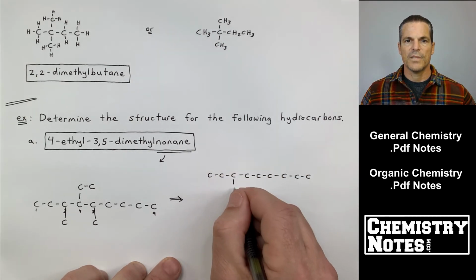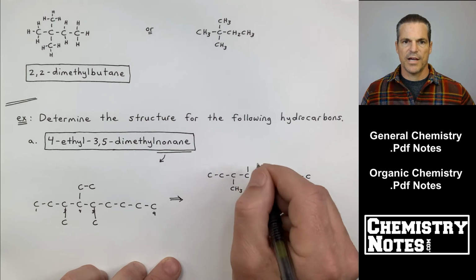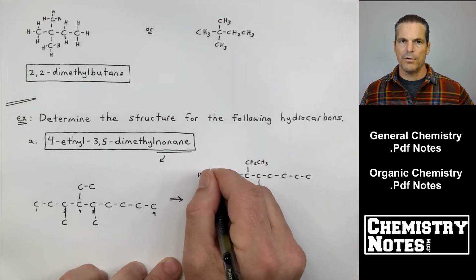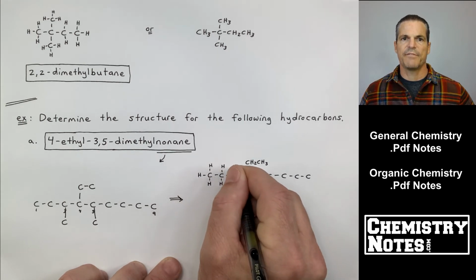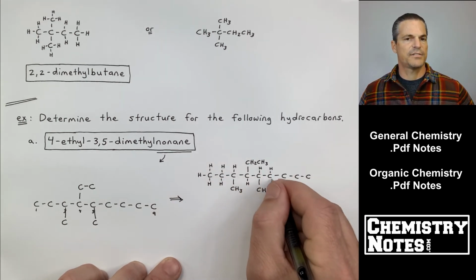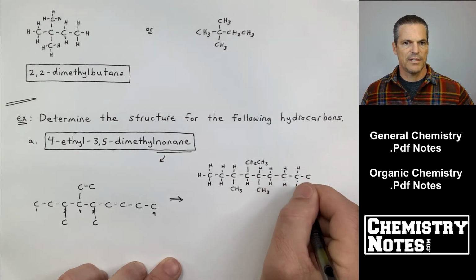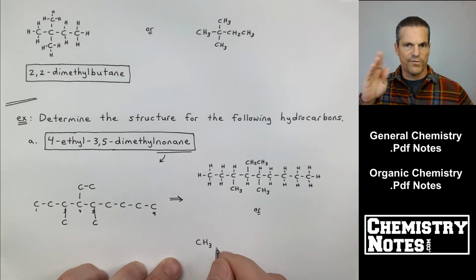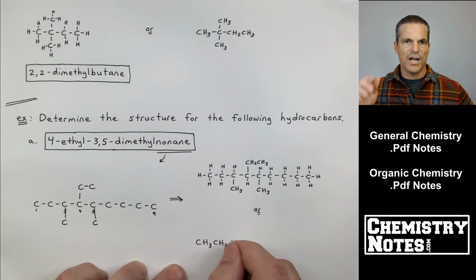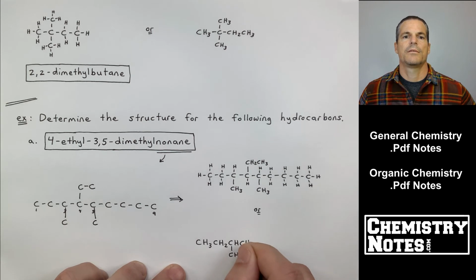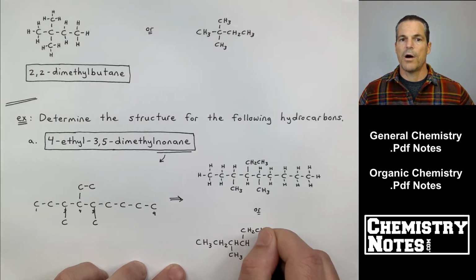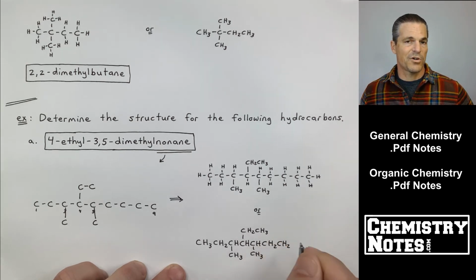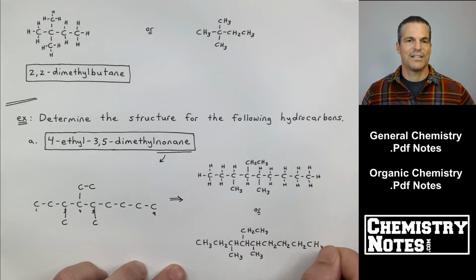So I'm redrawing that now on the right-hand side of the page. And then I have to fill in all my hydrogens. I can't just leave it bare bones, nothing but carbons, right? I have to put my hydrogens in. A lot of students leave that off on quizzes and tests, and I mark them off because it's not a complete compound. Carbon has an octet, 4 bonds to it when it's saturated. So the 2 molecules I'm drawing to the right of that double-lined arrow are both correct compounds. The second one is a condensed structure.